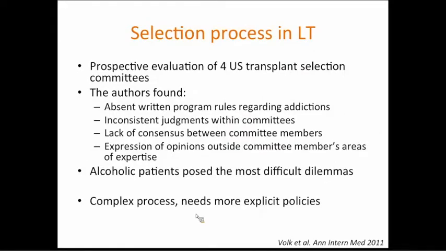So, the selection of a patient for alcoholic hepatitis is challenging, in fact. This is a paper published 6 years ago. It's a prospective evaluation of transplant centers across the US. And it's interesting to note that the author found in that paper that the consensus was not so simple to define, in fact. There is judgment which can be considered as inconsistent within the committees. And it also seems that some, let's say, expert members could be outside of their expertise in some situation, especially in terms of addiction.